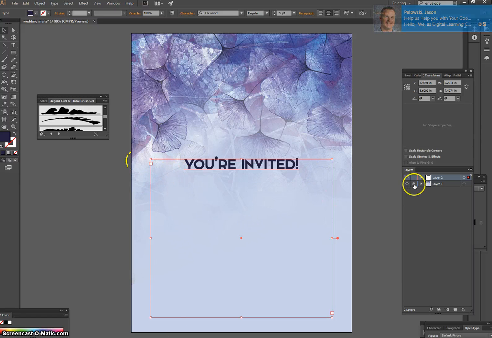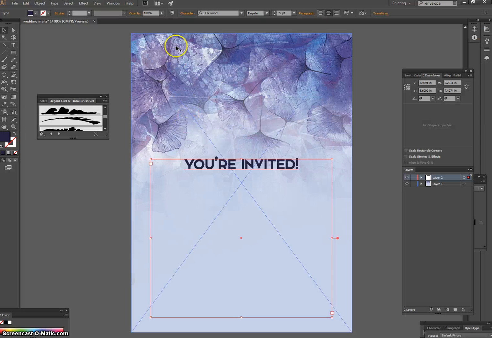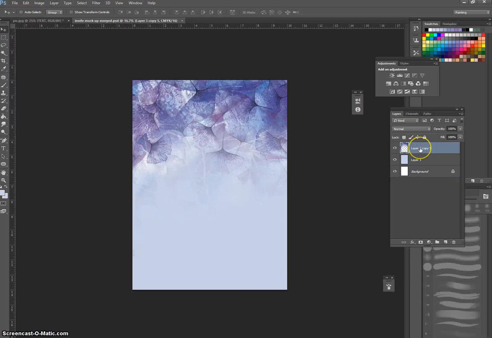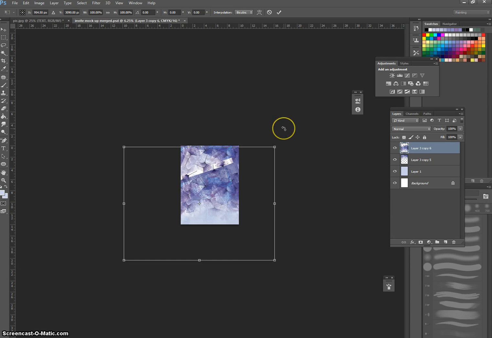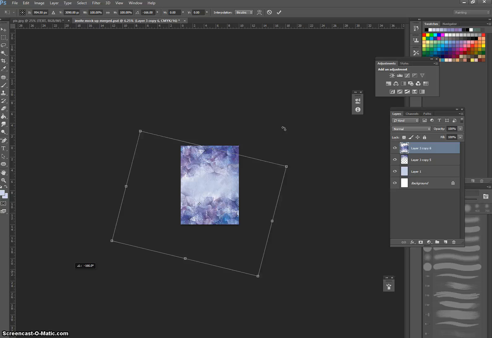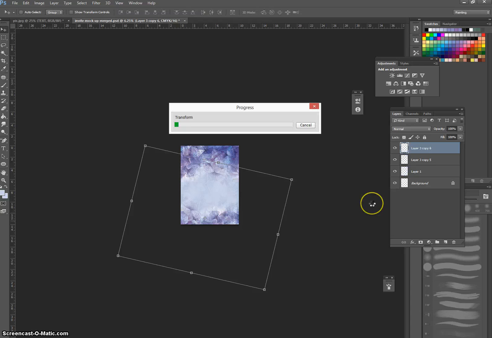A cool thing about going between Photoshop and Illustrator: let's say I wanted to make a change with this. Let's say, oh my gosh, now that I think about it, I want this leaf pattern to be down here as well. But I can only do that in Photoshop. You can bring Photoshop back, copy this layer, move it, double click, let that transform.